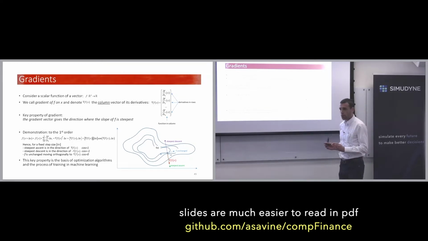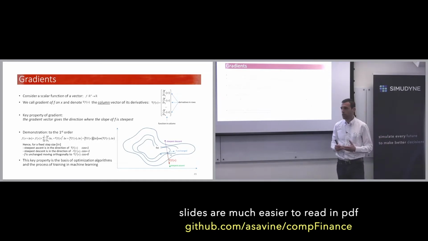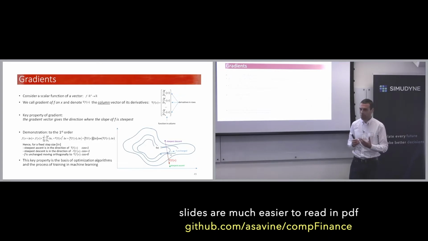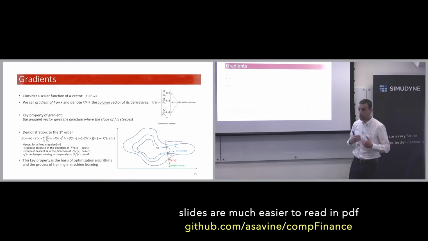This is a very well-known result, but I don't know if it's the case for you. To me, it's not an intuitive one. It's not intuitive at all, but the steepest slope of f is in the direction of its gradient. You take a vector, you calculate all the derivatives of f in a given point, all the df over dxi's, you get a vector, and it so happens that this vector gives you the direction of steepest ascent of f from this point. This is a well-known result, but to me, definitely not an intuitive one.